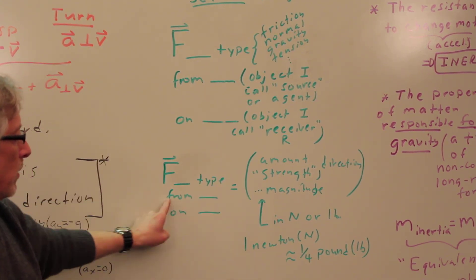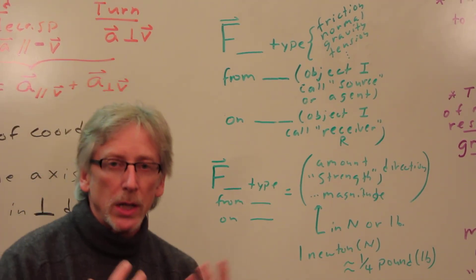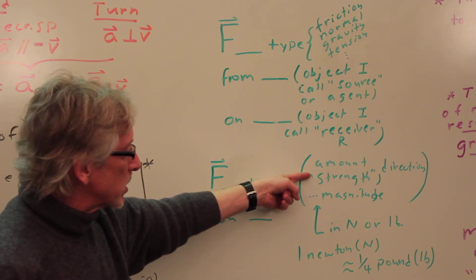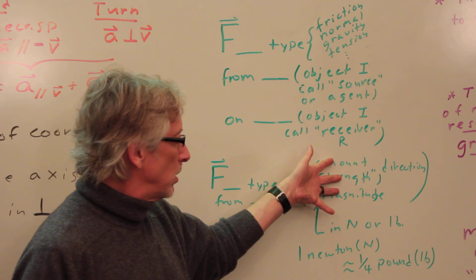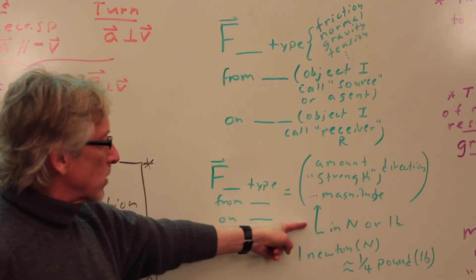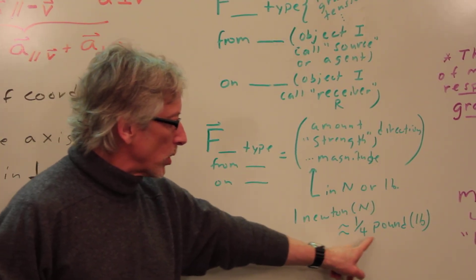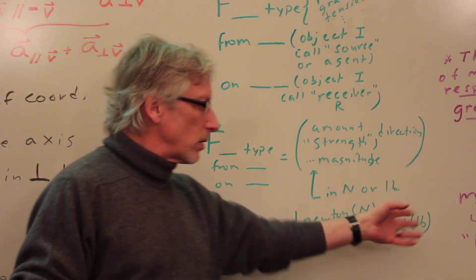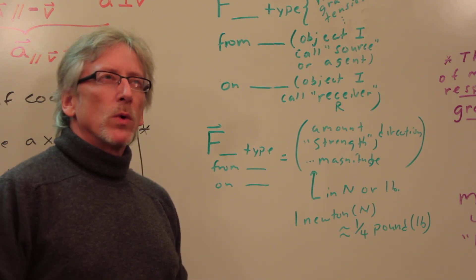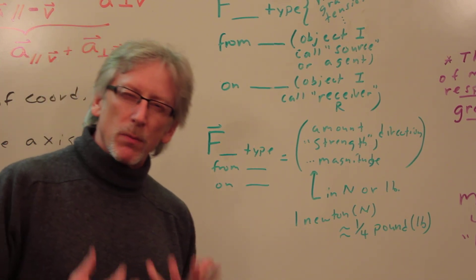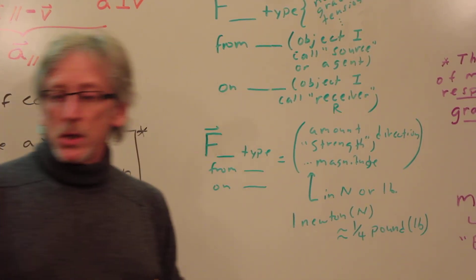So you've got a force, which is some type of force from some object on another object. It has some strength. That's called the magnitude of the vector. The magnitude of a force vector is the strength. Magnitude of velocity is the speed, right? So the amount or the strength of magnitude of the force. And then of course, it's got a direction. I can't push in without having a direction. I can talk about strength without having direction, but the force has a direction. The strength is going to be in Newtons or pounds generally, where one Newton, capital N is about a quarter pound. Remember that people say 10 Newtons, what does that mean? Oh, it's about a quarter of a pound times 10. So 10 quarters of a pound. A Newton's like, you might think, I would guess if someone just asked me and I didn't know what's stronger, a Newton force or a pound force. It sounds like Newton's kind of impressive, but Newton's really less. So go out and get yourself a cheeseburger and order a one Newton burger instead of a quarter pound burger and you'll be in shape there. So there's forces, right?